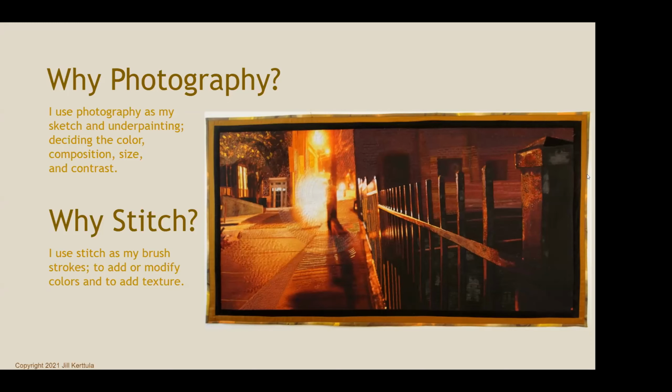The other thing that I like about photography is that when you look at a piece, even a piece that's done from life or plein air or portrait, it's totally a fabrication, and I mean that in a good way. It's come out of the artist's mind. I like somehow having this realism basis, that when you look at my work, you know that exact thing actually existed in this world at one time, and those people really were doing that. There's something about that I like very much, and I'll talk about that a little bit more later.